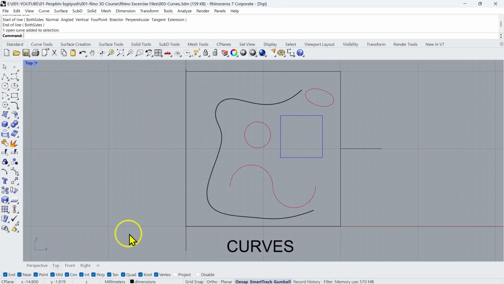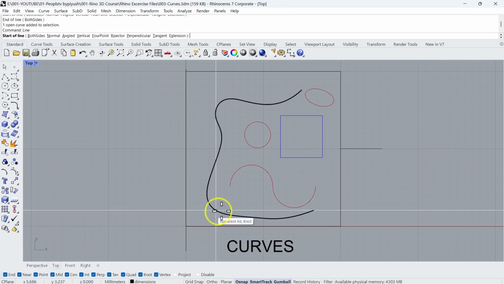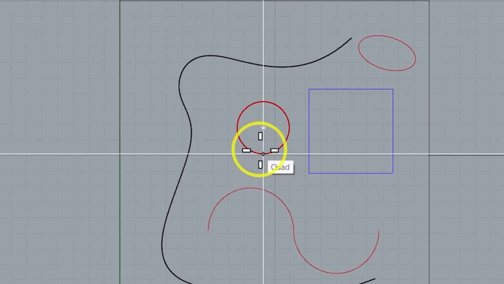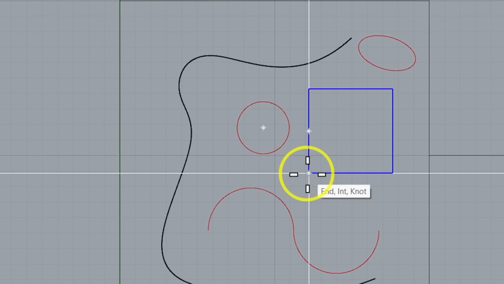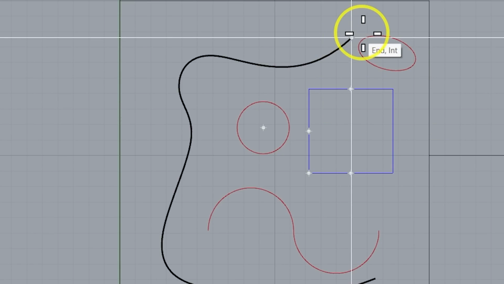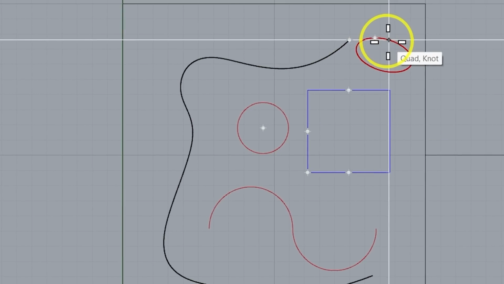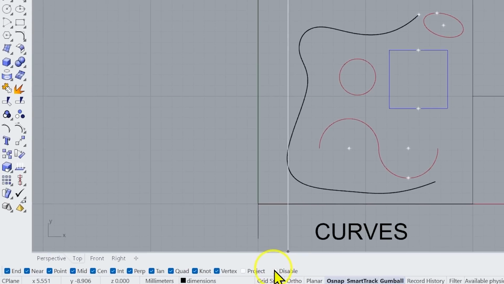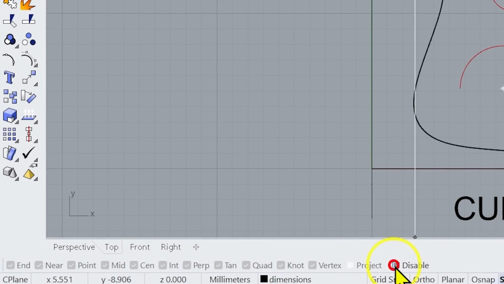Sometimes, when we are doing complex modeling or even 2D drafting with a lot of components in our file, we need to be specific on the snap settings. For that, Rhino gives us full control over snap settings. Let me show you a demo. If I want to turn off all the snap settings, I can use the disable checkbox.